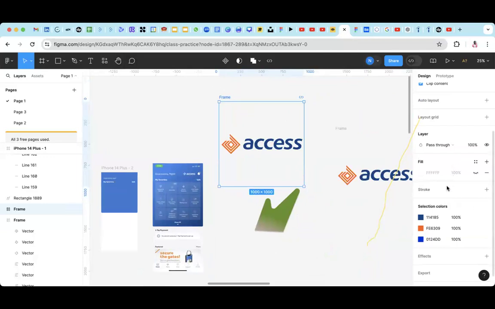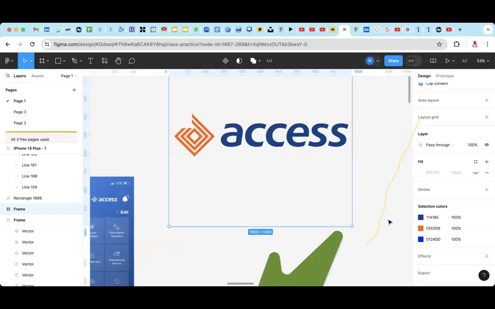I will just right click here. I'm trying to check if people are asking questions. Okay. I'll come to my right side and I will see something they call selection colors. Selection colors is telling me the color of everything here: this one has a deep blue, the access one, I don't know where the deeper blue is, then there's another blue here. So I will change everything here to white.